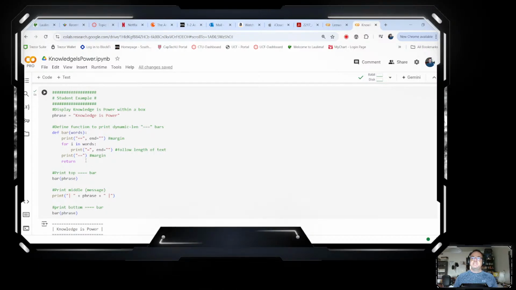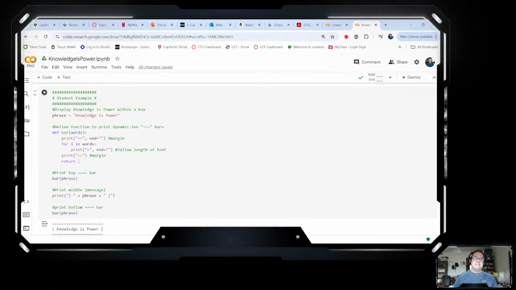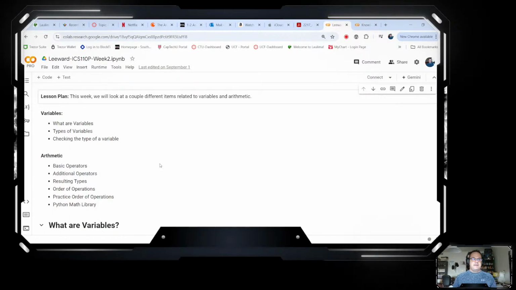But just as a person gets better at programming, they also get more efficient at programming. And sometimes simplicity is key. Readability is key. The code's not for you. It's for the next individual. Okay, without further ado, now let's go on to the next topic. Okay, talking about the variables.